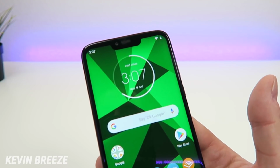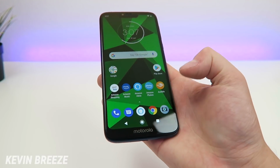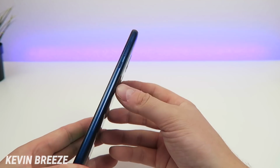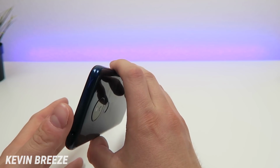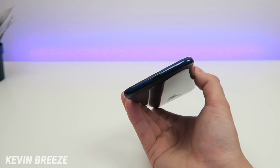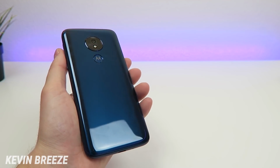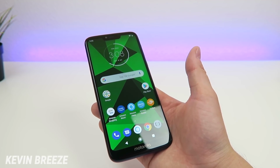Now again, we have that notch. If you don't like notches, then you might not like this phone, but it's really kind of a small notch. Now it is unfortunate that we have a notch and we still have a lip on the bottom here, but we do have the Motorola branding down below. On the left side, we have the slot for the SIM card and micro SD card and nothing else. On the right side, we have the power button and the volume rockers. On the top, we have the 3.5mm headphone jack and the noise canceling microphone. On the bottom, we have the USB Type-C port for charging and data transfer, and we have the microphone. And on the back side, we have the 12-megapixel camera, we have the flash, and we have the fingerprint sensor. And again, this is just a really good looking phone, especially on the back with this indigo blue color. So I'm looking forward to doing more testing with the Moto G7 Power with Alexa.